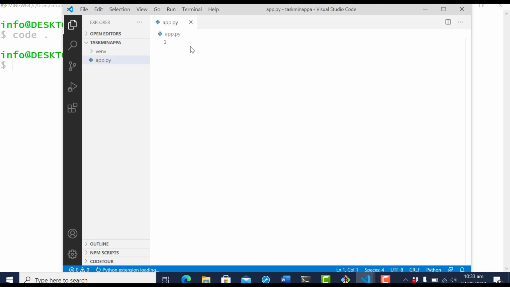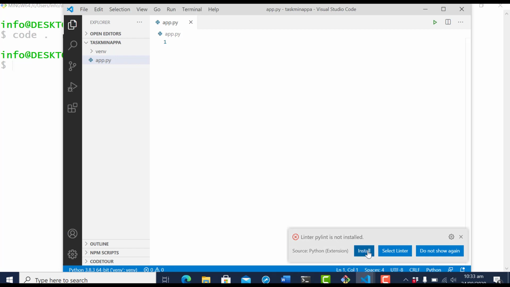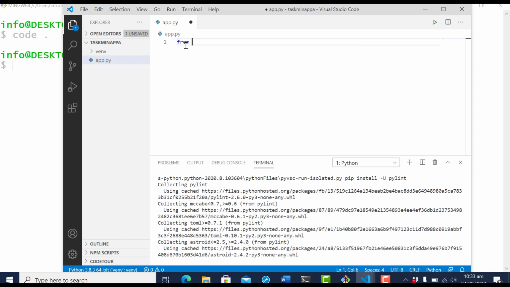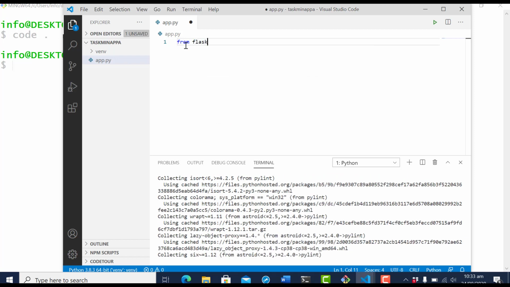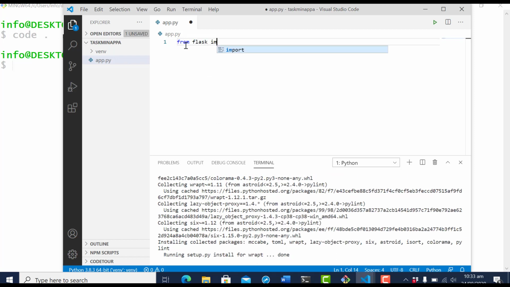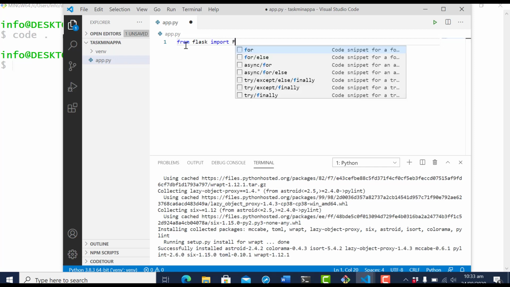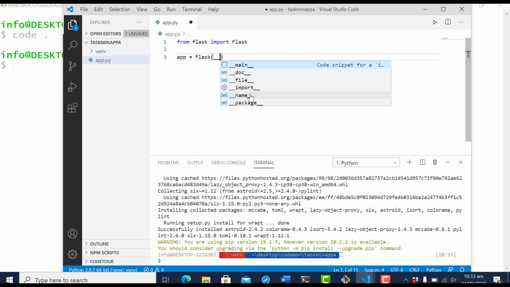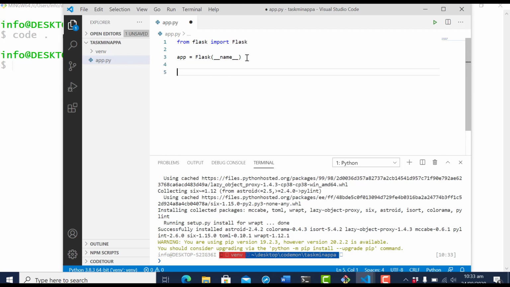Okay, so let's get hello world on the screen. The way you need to do it is to say that, hey, I need to import a couple of things. So I'll just say from flask import Flask. This will import Flask into our application. I'll then create a variable to hold the Flask instance here. So I'll just say app equals Flask and __name__. This will help me create the instance.